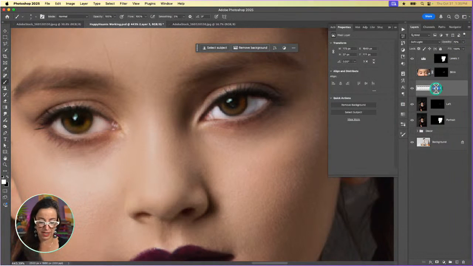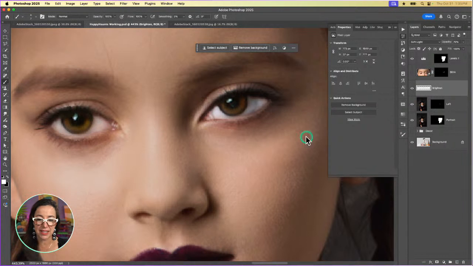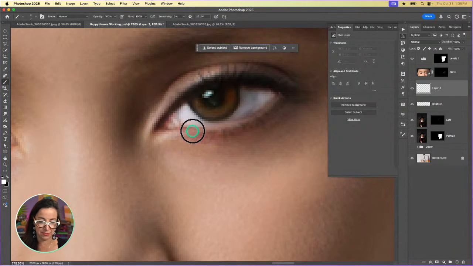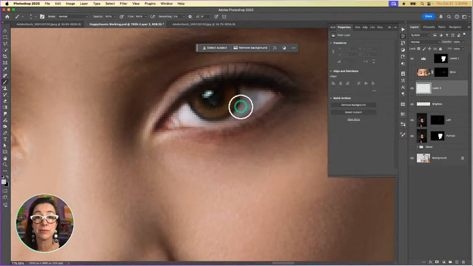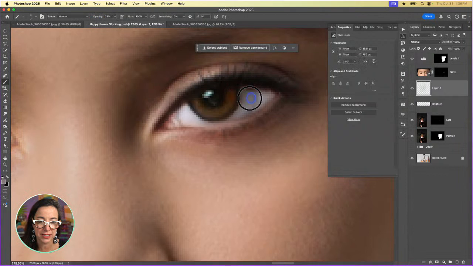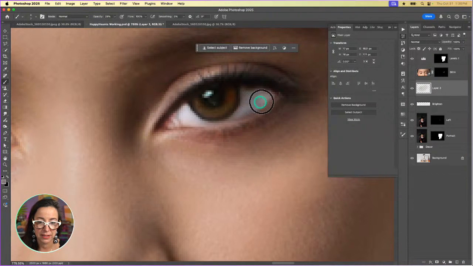So I'm going to just call this brighten. All right. So that's a little bit of a brighten. Sometimes you might find that it put this weird dark shadow here. So maybe I make another new layer and we could clone it and all of that. But honestly, I'm not going to bother. I'm going to use my paintbrush and I'm going to Alt or Option click in this area to sample that color. And I'll reduce my opacity down to like 20 or 30%. And I'm just going to paint over this to just get rid of it.